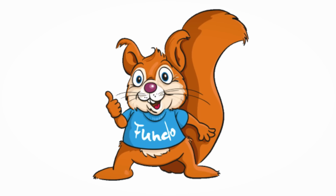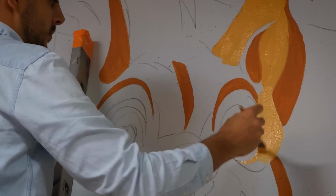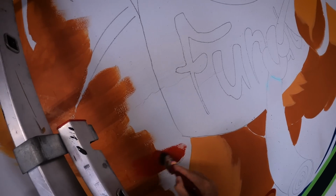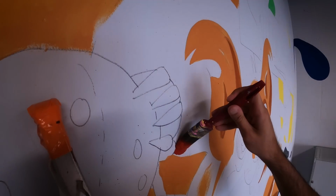But yeah, speaking of iPad, the design that I'm painting over here is a character based on the mascot of Fund Arena, Fundo, this funny guy. My job was to take this character and make him a little bit more dynamic, a little bit more fun and also beautiful, I guess.